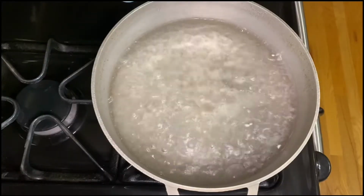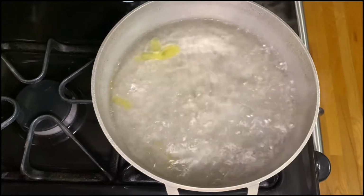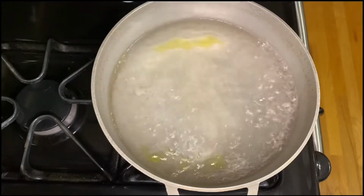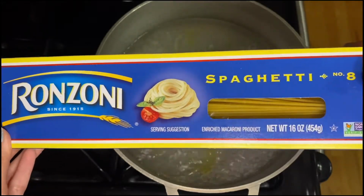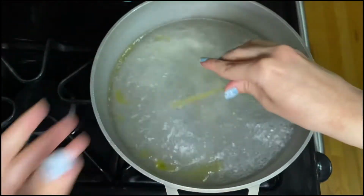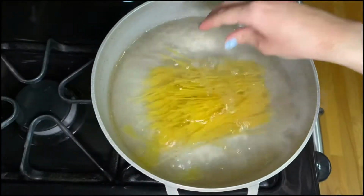So we're going to begin cooking our pasta, and in a pot with boiling water, you're going to go ahead and add some olive oil or any oil of your preference. That's just so that the pasta won't stick together, some salt, and then any pasta that you like. I'm going to be using regular spaghetti, and because my pot is not so big, I just cut it in half like I'm showing you here in the video. But you can also go ahead and just cook the pasta whole. And after that, you're just going to cook the pasta to your desired timing.